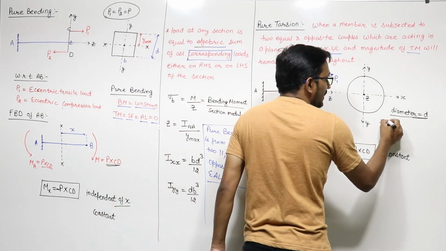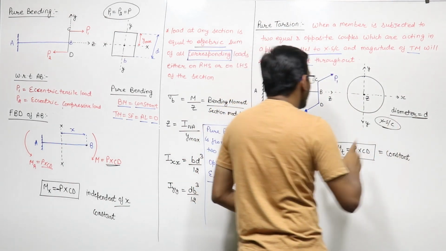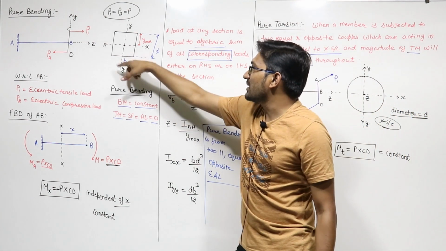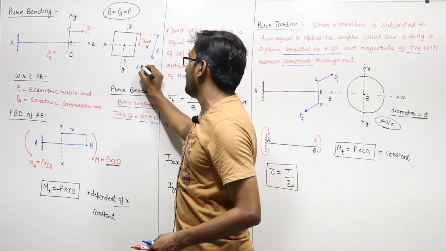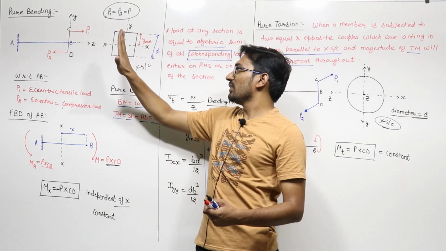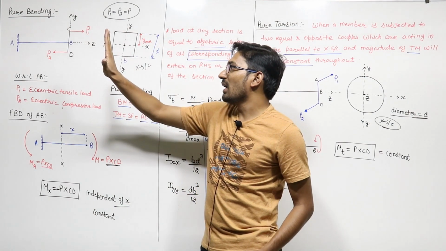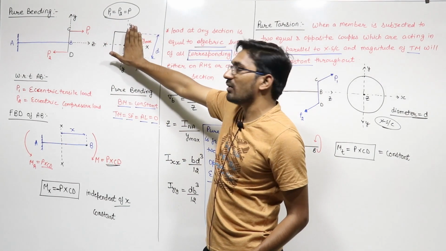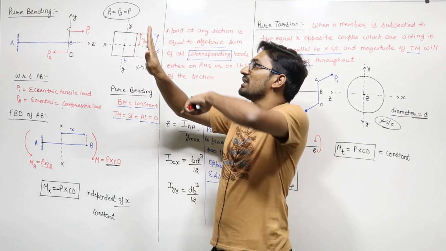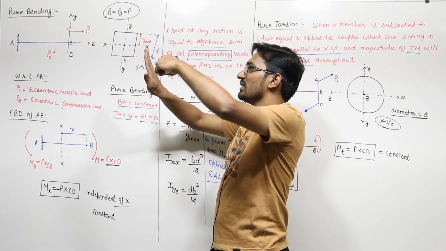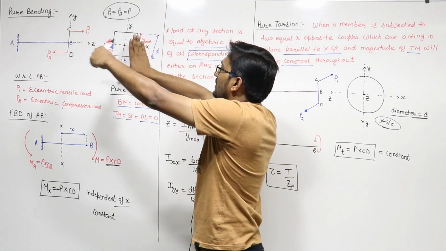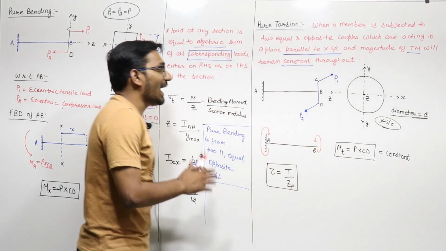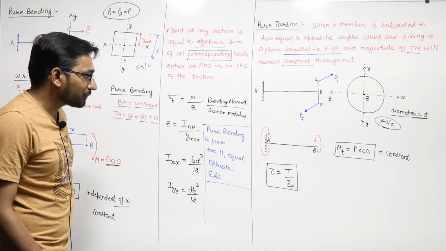Don't confuse with this. This is the cross section. This I draw when I see this shaft from this plane. I draw it like this. This is the cross section of the beam, and this can be drawn by seeing this view of the beam, and I just put it here. I just rotate it and draw it here. So this is the Y axis, this is the X axis. You know how to draw the diagrams, or you can draw the projections.